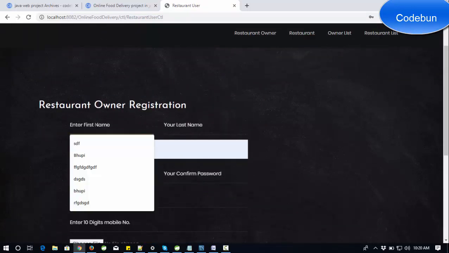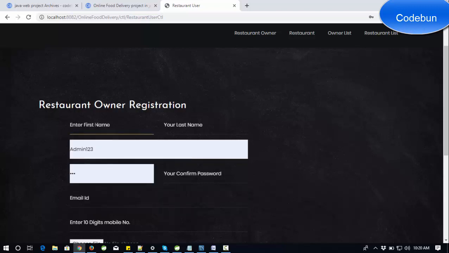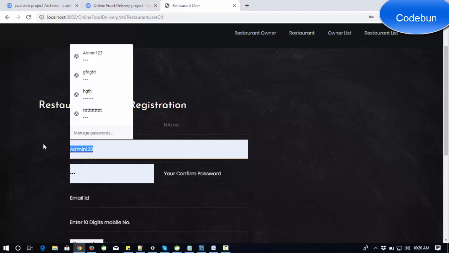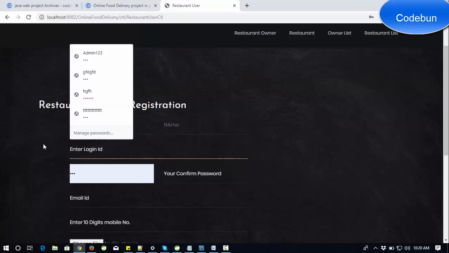So I'm going to register an owner. Here we need to enter the owner name, owner last name, for example a name, and the login ID we need to enter here.